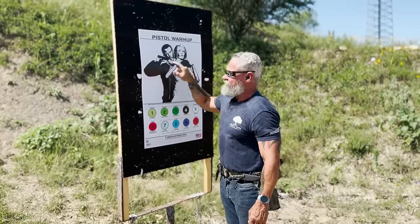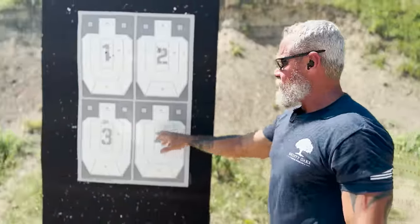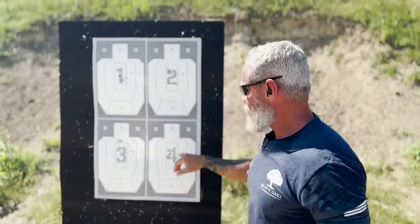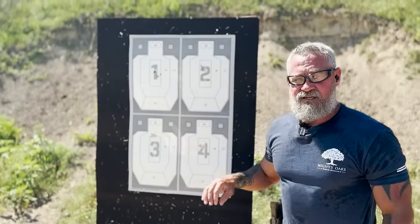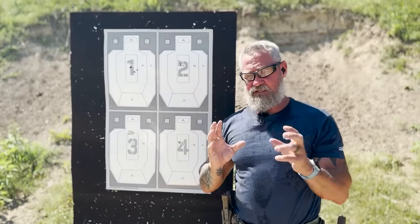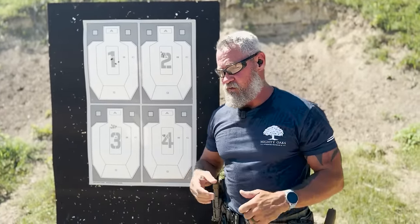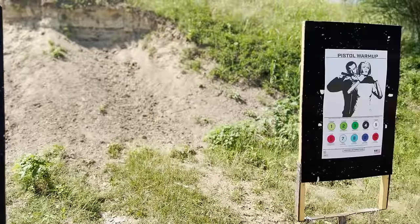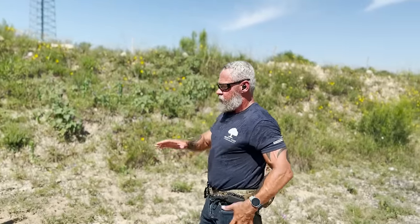One of the things you have to start doing from targets like this to targets like that, that's more realistic, is understand you don't have all these lines. You don't have these lines, so mentally, symmetrically, it's a little bit harder to focus on, okay? So aim small, miss small. We're gonna start at the 3 yard line and we're just going to go through a draw stroke.